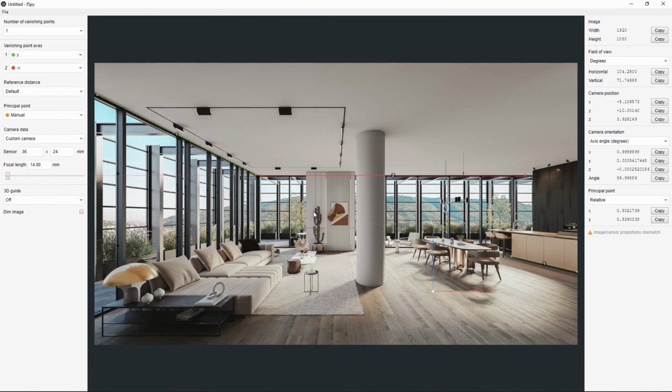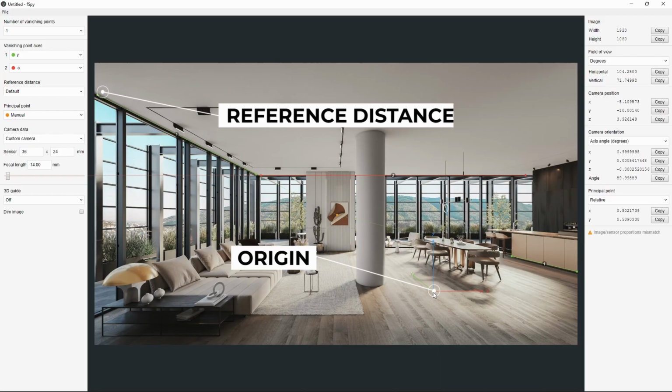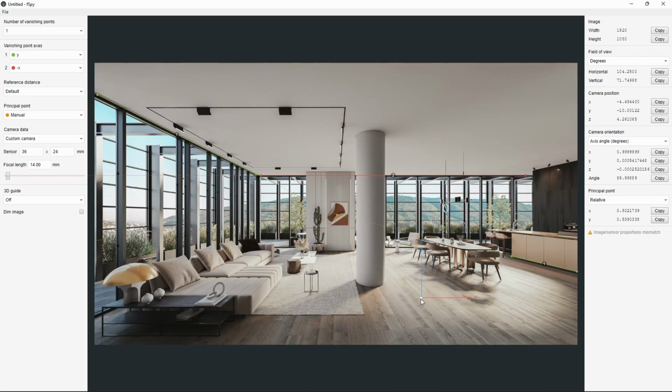Okay, so there are those two things you need to do in order to set the dimensions in fSpy. First of all, you have to anchor this origin to something you can measure, and then you set the reference distance. And although you can put this origin anywhere on the image, I highly recommend doing this somewhere on the floor. This point will be the center of our Blender scene and the only reference when we start modeling. And if you mess it up, all these measurements that we're going to take now will be useless. I mean, although starting from a different point is still feasible, it's going to be more error prone.